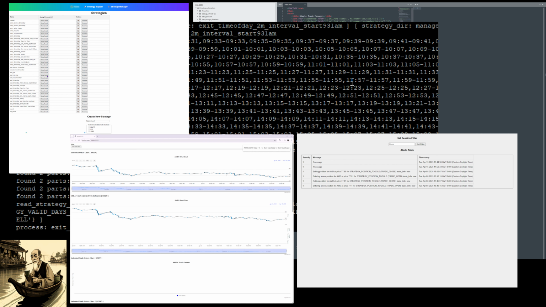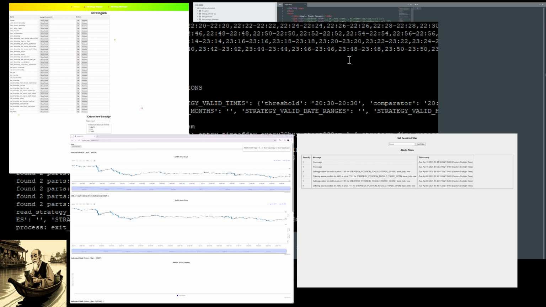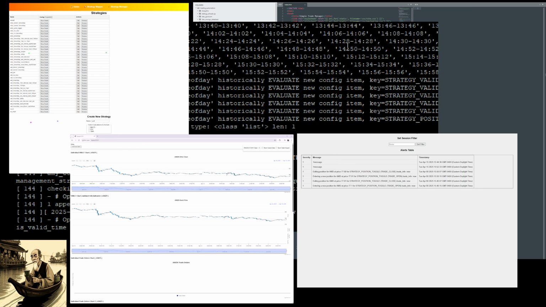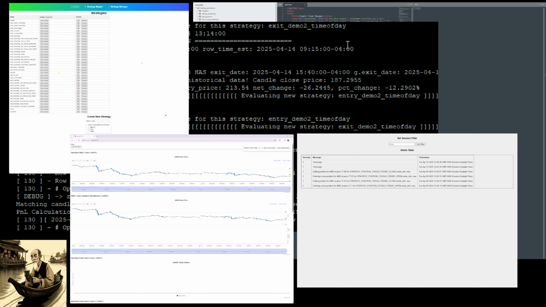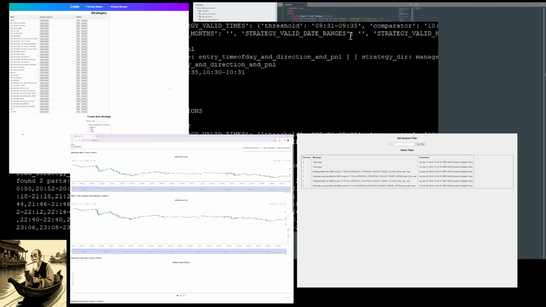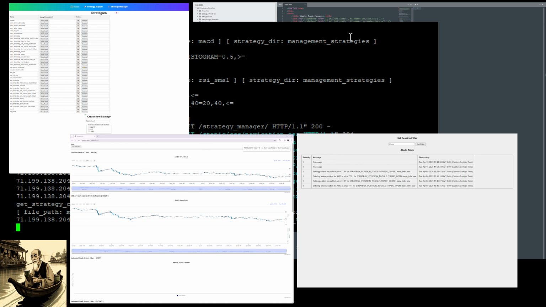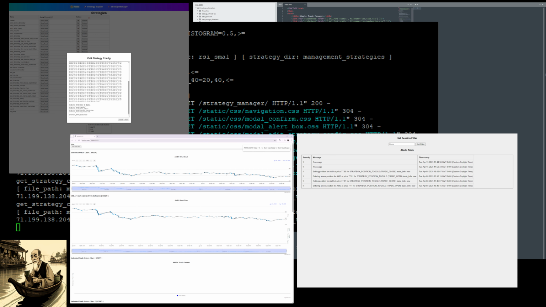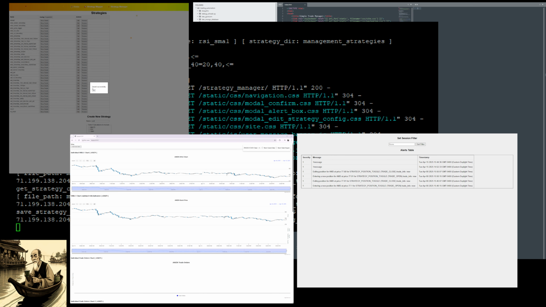What did we get? We got an exception here. I wanted to get this working before the market shut itself off, but what happened? We had an exception. Let's run this thing again. Entry, exit. Oh, because that's in there. We don't need that in there.